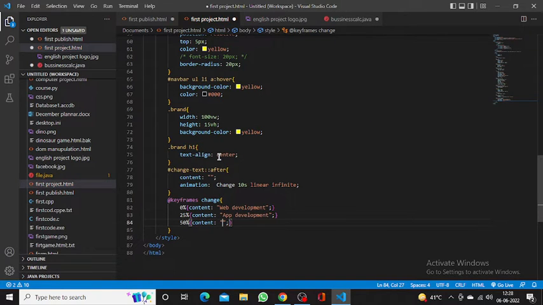Python, and 50 to 75% Python will appear on the screen, and 75% content will change Java, like that.